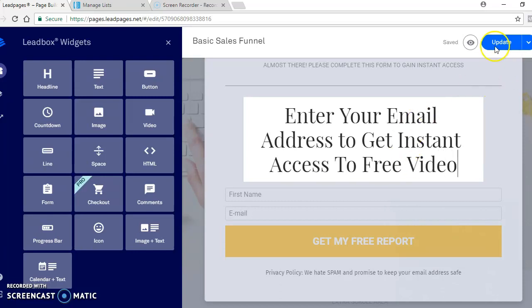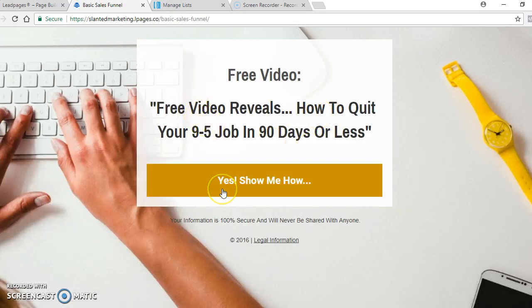Okay. Something like that. Update it. Now, once you update it, it's going to give you the option to view page, and you can test it out to make sure that it worked correctly. And you're going to click on view pages here, and this is what it will look like to somebody.